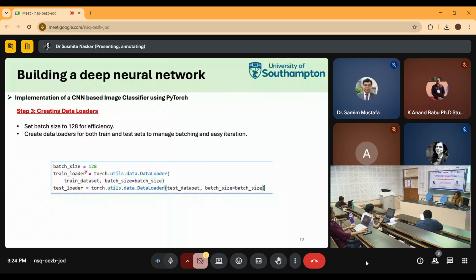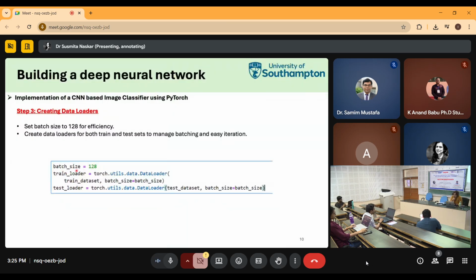So first you need to define the batch size, and then you need to define the train loader.